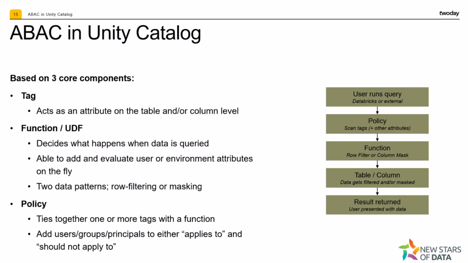It runs, I guess you can just say that. Once it does that, it scans the tags or any other attribute you've set. So I mentioned you could use time of day. You don't have to put that as a tag on a table, but you could still have a scan to say if it's after 6 o'clock, people are not allowed to see sales. I'm not sure in what scenario you would do that, but you could do it.